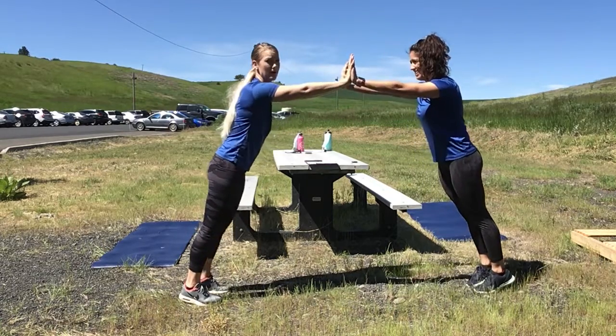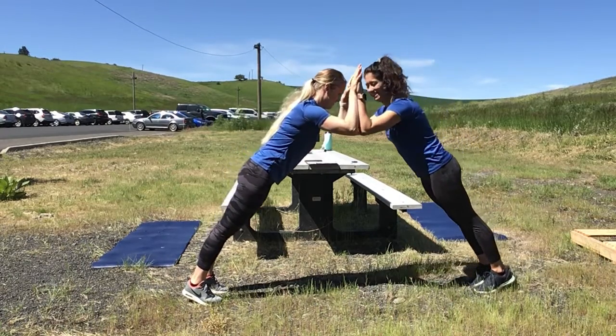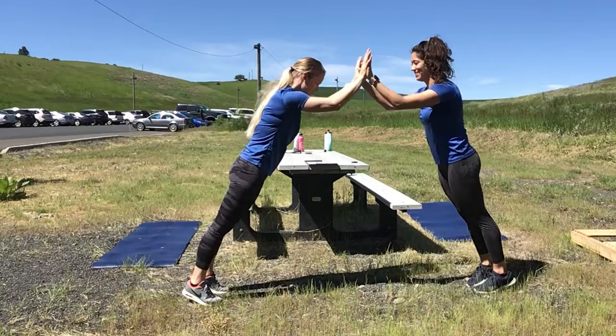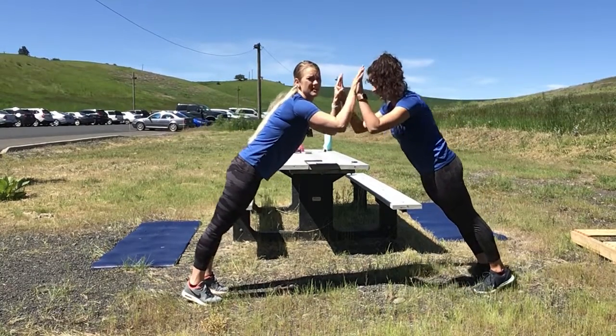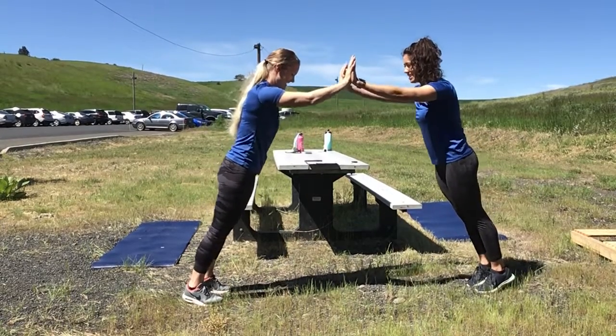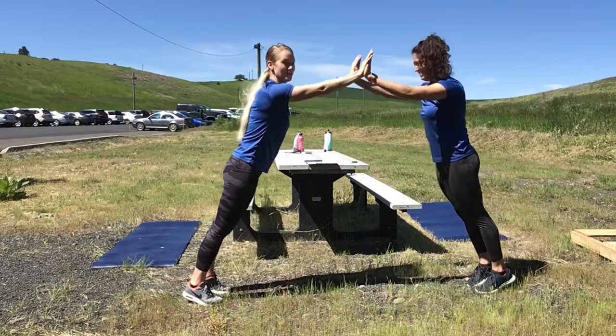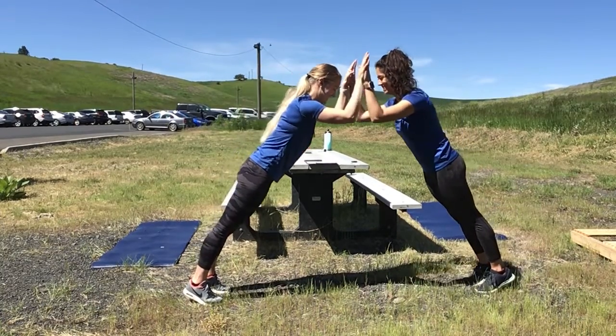Or you could just make this a partner workout. Yeah, there you go. Find a friend. Make it fun. Working out is always more fun with a friend. Oh, yeah. Make sure your hips are forward. And you know, having someone else's life on the line really makes you push it a little harder. Test your trust. See how much you really care about that person.